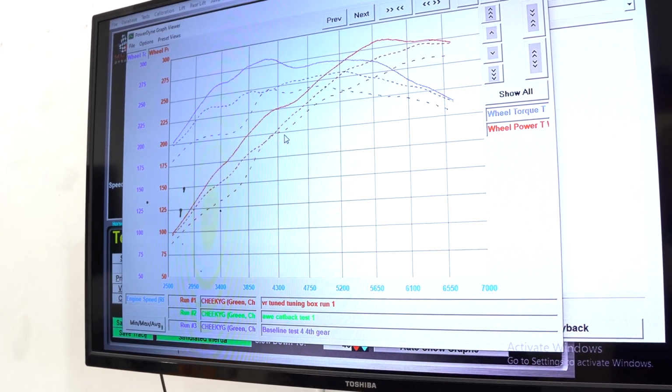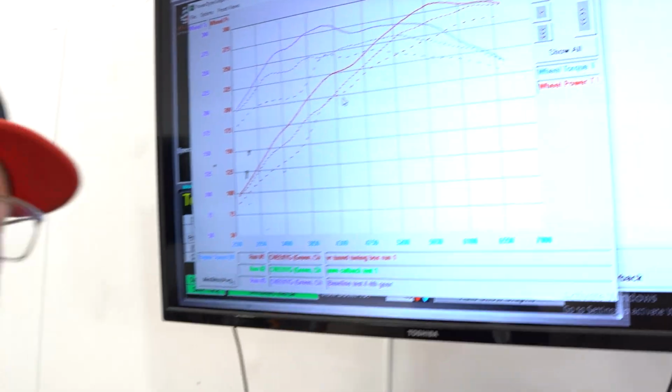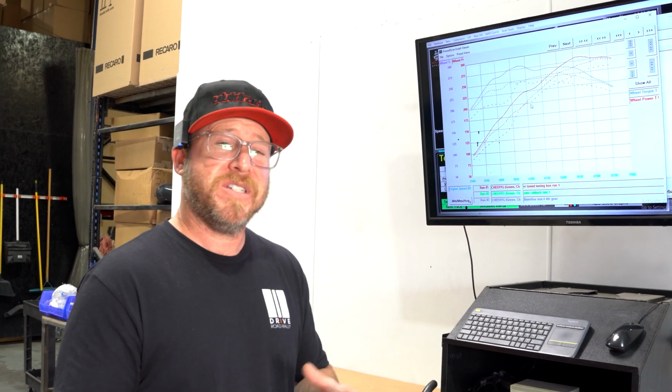You might be thinking, well, you should see more with a tune. And the fact is that these little 3-cylinder engines, they really don't gain a huge amount of power with just a tune. So doing your mods like an intake, an intercooler, an exhaust system, they all cumulatively add up to really improve the overall performance. At the end of the day, to see a 40 horsepower gain on this 3-cylinder engine is a huge improvement over stock. So we've got our first test drive here.